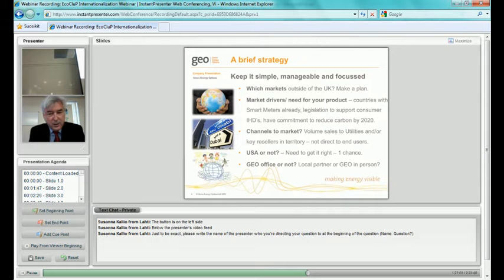I mentioned before that we're looking at changing the behaviour of individual consumers. And that might suggest that the individual consumers, the end users, are the market. But that's not how Green Energy Options sees it, although obviously it's true, but it's not quite how they see it in terms of how they reach that market. They're not looking at volume sales or individual sales to end users. They're looking at volume sales to utilities and key resellers who influence their consumers in turn. And that is how the product ends up on the consumer's mantelpiece.